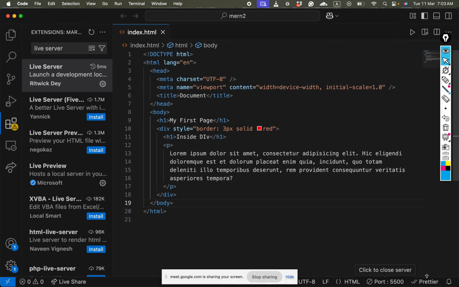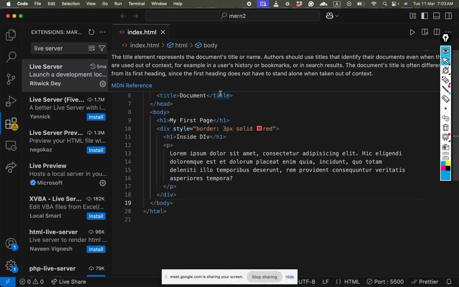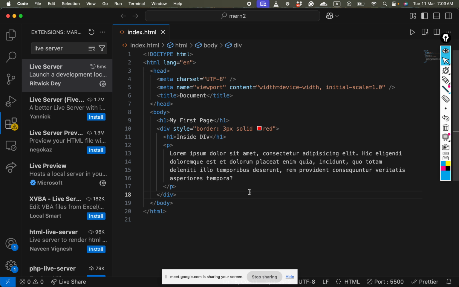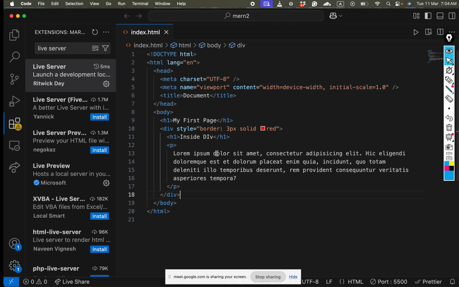Yes, sir. So Go Live will show you the live view. The moment you update something, it will show you what is happening there. You don't even have to save it. Go Live will automatically link with you. You want to see what's happening, so you can do one thing. You can have two windows. On one window you can have your VS Code, and on the other side you will have Chrome going. Make Chrome your default browser, by the way. Okay, and the domain I will change here. It will come automatically in my browser.